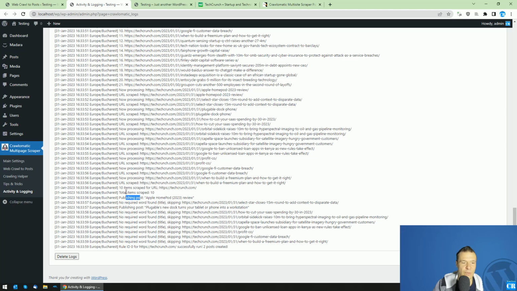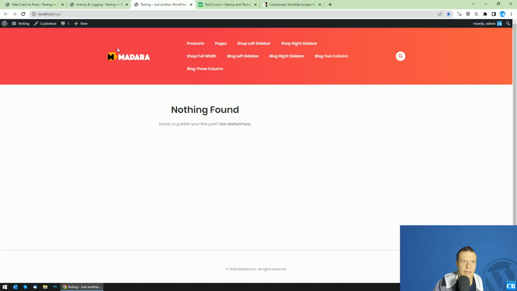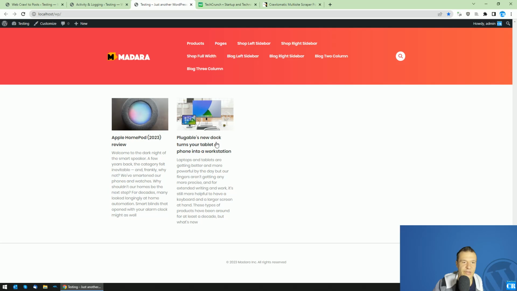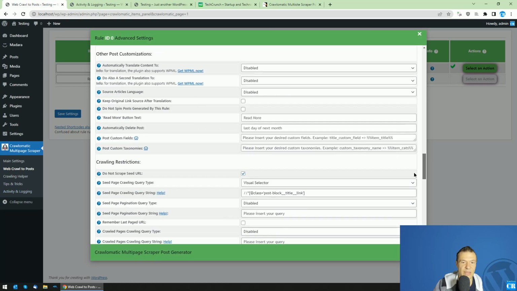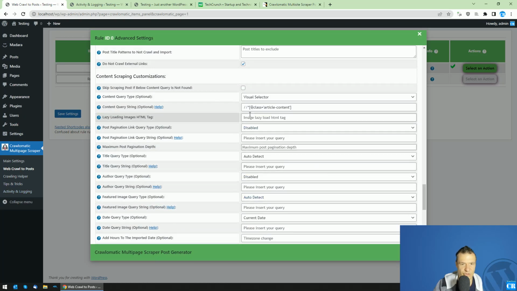We will see: publishing post Apple, publishing post pluggable, no required words found, no required words found, and so on. And if we refresh our site, only the workstation and Apple posts are actually posted. Others are skipped and are not scraped and published.